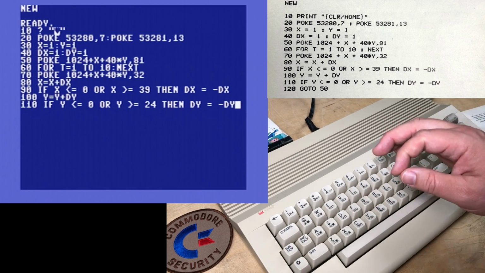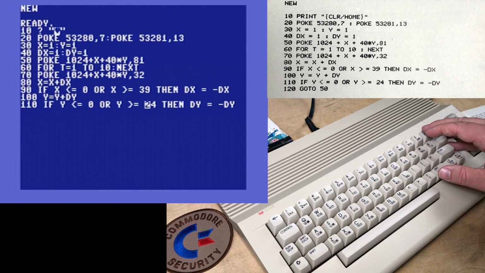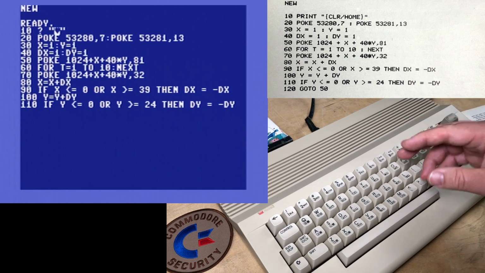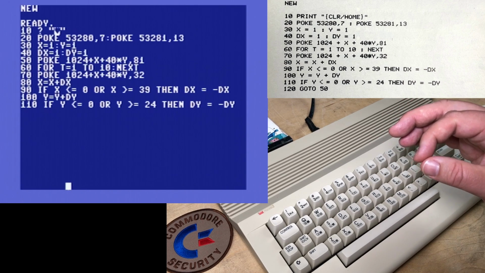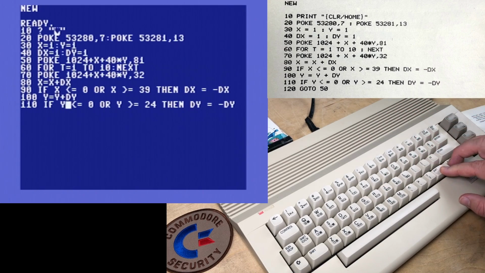So it's exactly the same logic as x, except y, and just this number differs because the C64 screen goes from y equals 0 at the top down 25 rows, and y is 24 down here on the bottom row. From 0 to 24, 25 rows, but since it's 0-based, they're numbered 0 through 24.